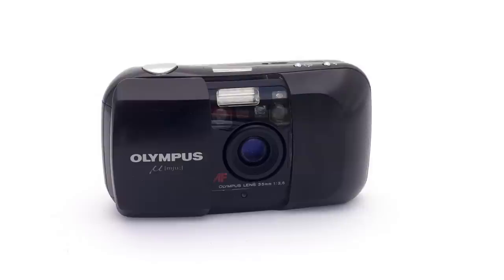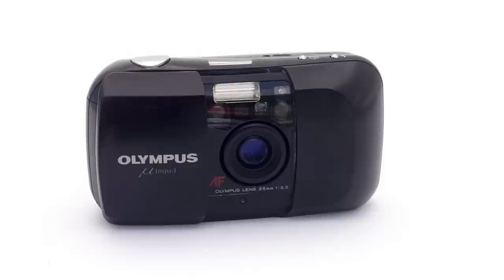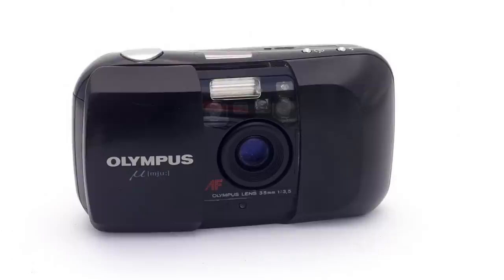Just some last words here. This camera was released in Japan as the MJU, and then outside of Japan, it is the OLYMPUS Infinity Stylus, which is what I have. The main difference really just being the door on the front that has the name of the camera.